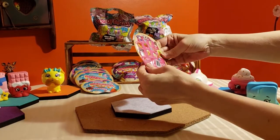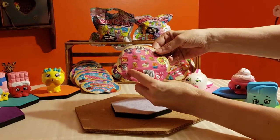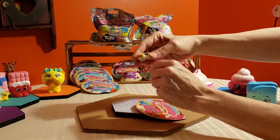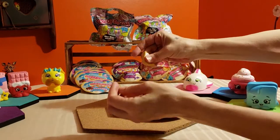So I'm guessing this is what, Munchies? Yeah, we gotta get some food for these. I'm guessing it's gonna be the Pop-Tart. Okay. Ah, I was right. It's the Pop-Tart. That's cool because look, it's even got blueberry on the inside. It has a filling. That's so cute.